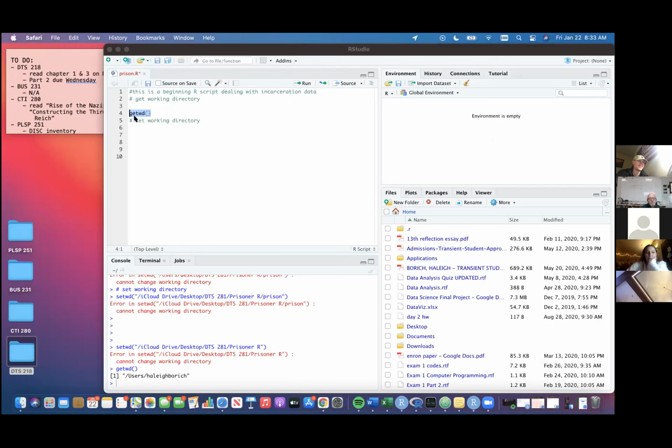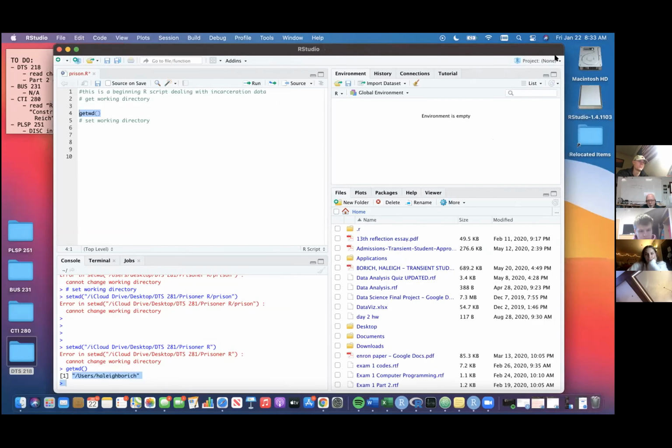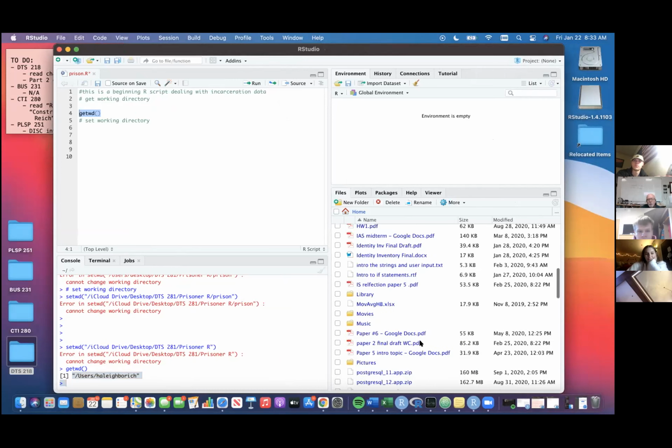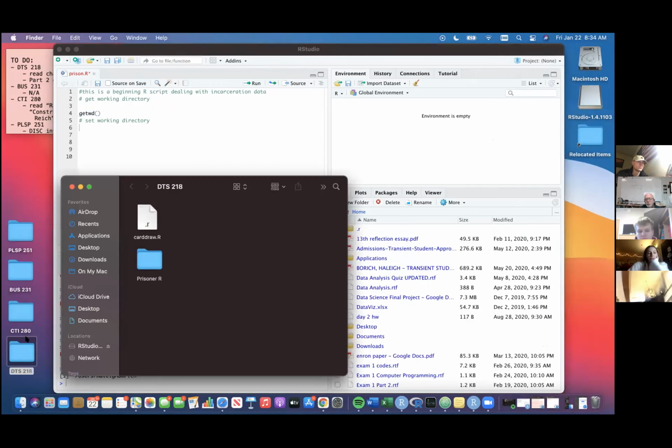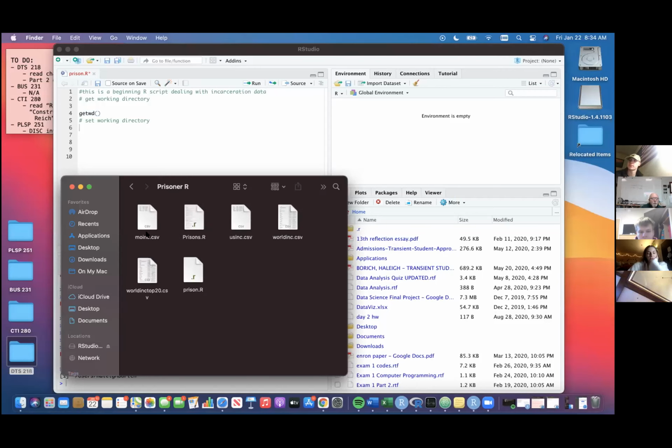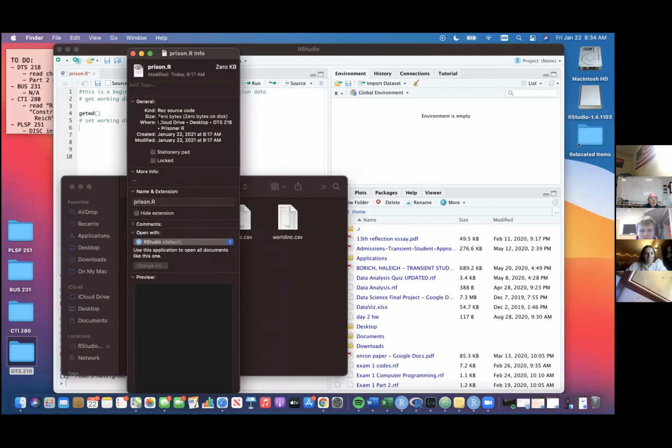Okay. So I run get WD, and it says down. And when you look in the lower right-hand panel, you can see that's all the stuff on your computer. It's a lot. Where in this stuff is the stuff that you have downloaded from the Moodle site? Where did you put that stuff? I put it all in this folder right here, and I have the card draw, and then I have the files in a different one. Right click on any of those things. Go get info. So now under where?